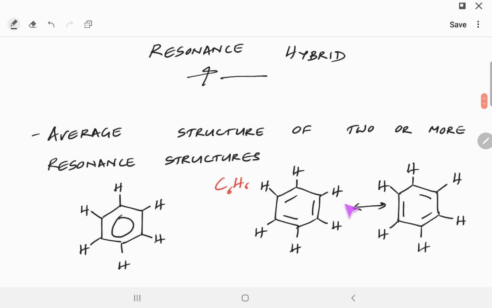How do you average it? When you take a look at it, you will see that one time certain carbons have a single bond and next time they have a double bond. So when they are switching between the two resonance forms, you're switching between a one bond and a two bond. So on average, you basically have a 1.5 bond between each carbon. Why? Because one time it is a single bond, the next time it is a double bond. So rather than drawing these two structures, you can draw an average structure where you have 1.5 bonds. This dashed bond is like a half a bond. So this is how you draw a resonance hybrid.